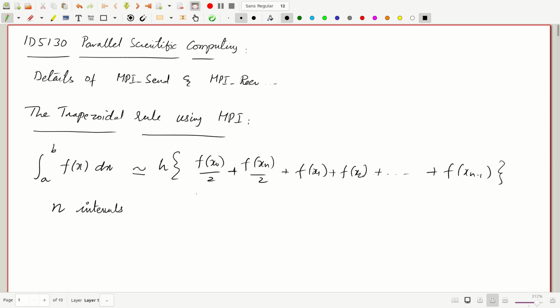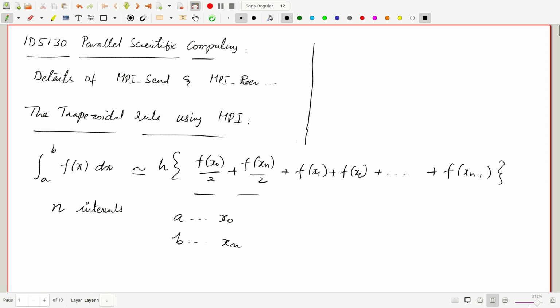Here a is x0 and b is xn, the endpoint values, and the others are the values in between.